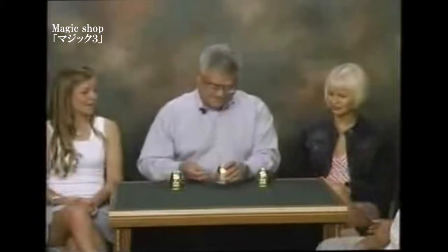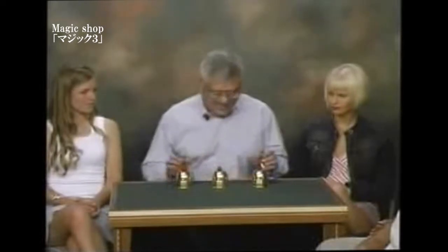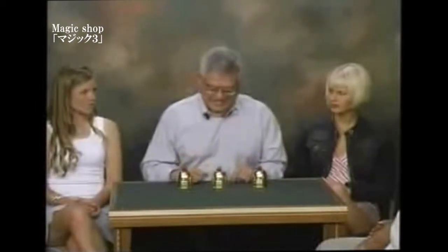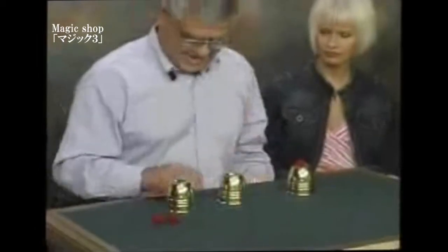Now, you know, I've studied this trick, and it's kind of confusing because there's so many objects. There's like 3 balls and 3 cups. That's 6 objects. And so I thought that's too confusing. That's too hard for people to follow. So I'm going to do it with just 2 cups and 2 balls and 1 hand.